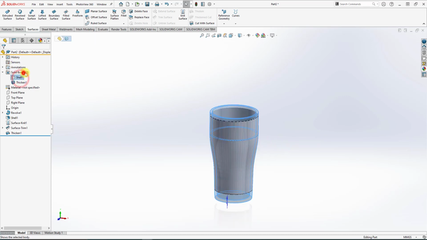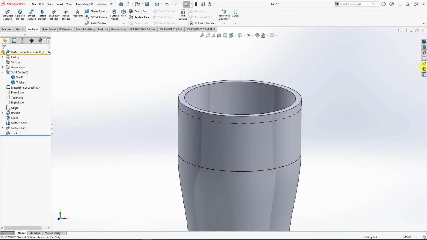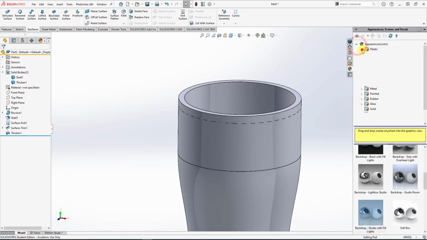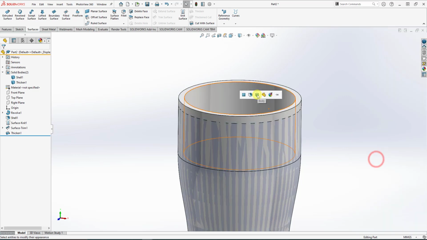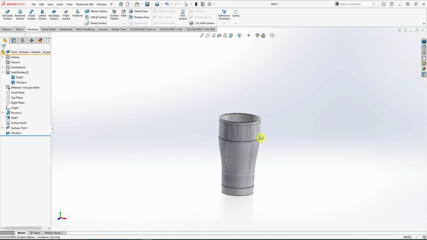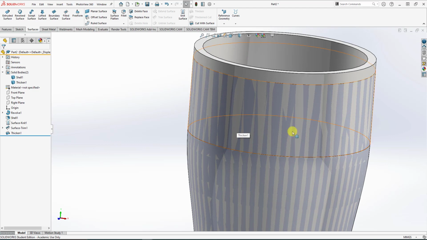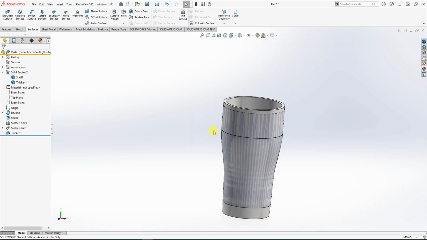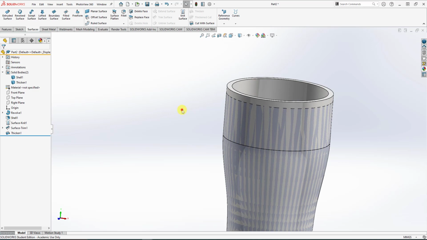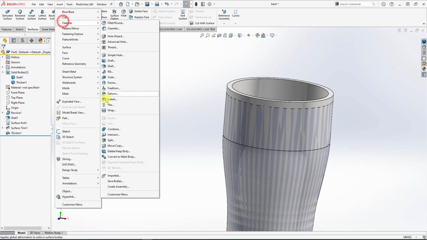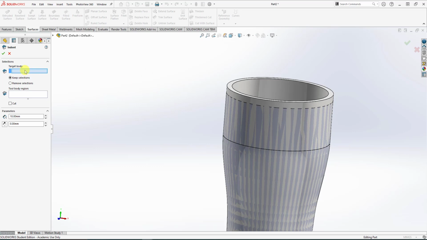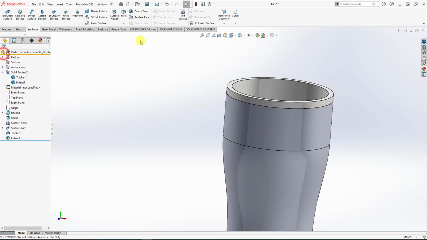So if I make this visible, let's just put a color on that temporarily. Just temporarily, I'm going to put, say, a white color on the middle piece. Yeah, so you can see the white color in the middle is the actual plastic, and that hatched color is the aluminium. I need to cut a shape or a space from the white plastic for the aluminium, so I'm going to go to Insert, Features, Indent. The target body is what's going to be affected or changed, which is this main middle piece. The tool body region is going to be this aluminium piece in the middle, so let's click that. And I want to cut them, and I want to press the green tick.